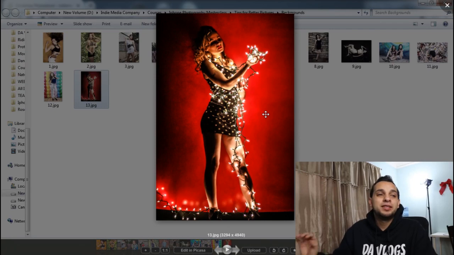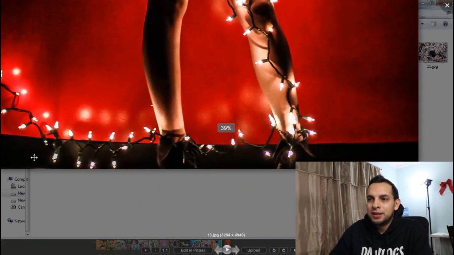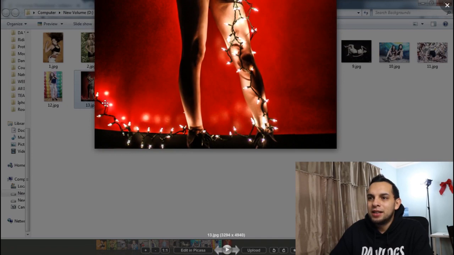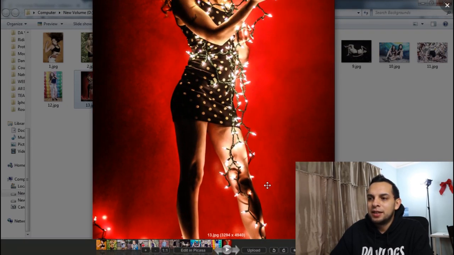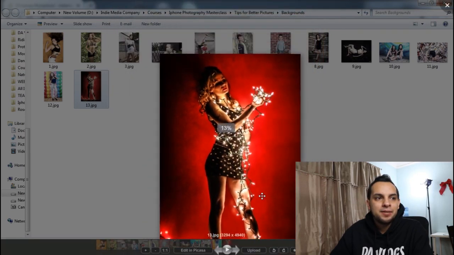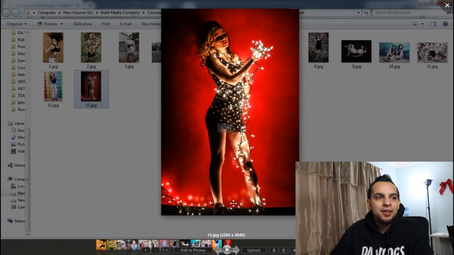But the background was just this red wall. This was at my photography studio. The floor is still shown here. I could have cropped it, but I wanted to show these lights coming in. But I normally would crop it so that you can only see the wall as a background. So something like this. But it looked really cool as these lights were coming in.